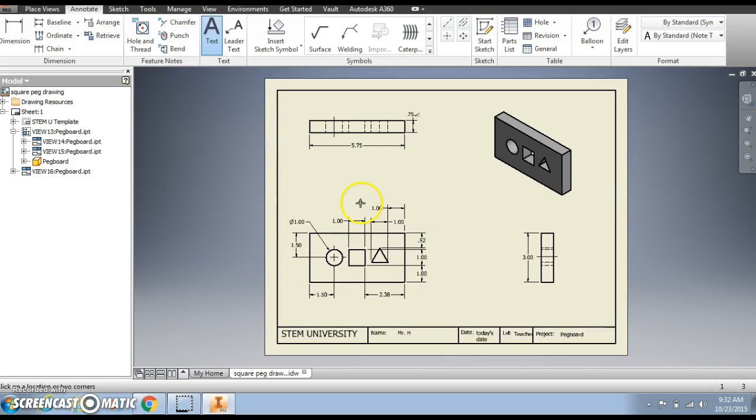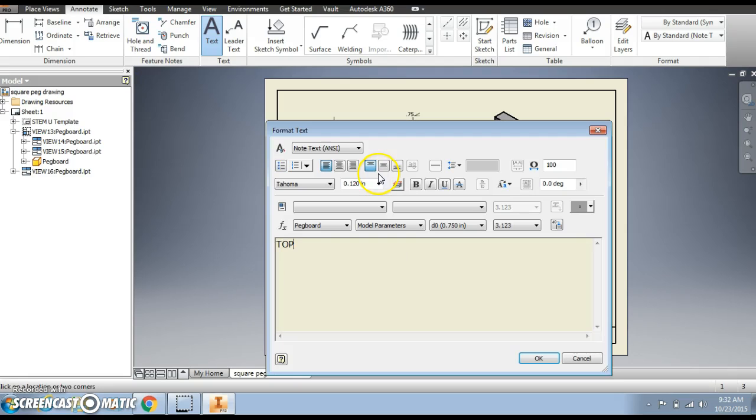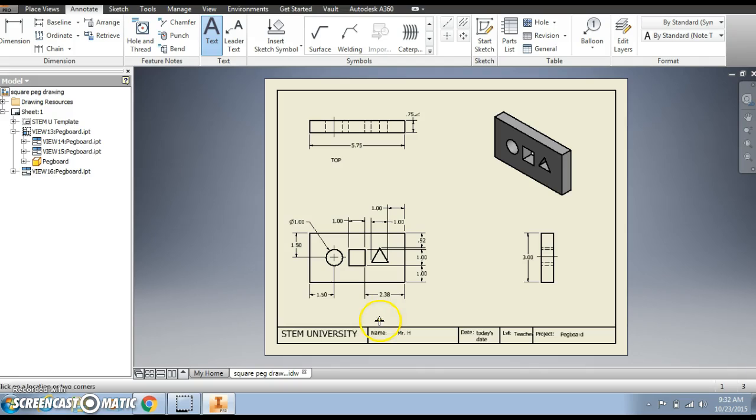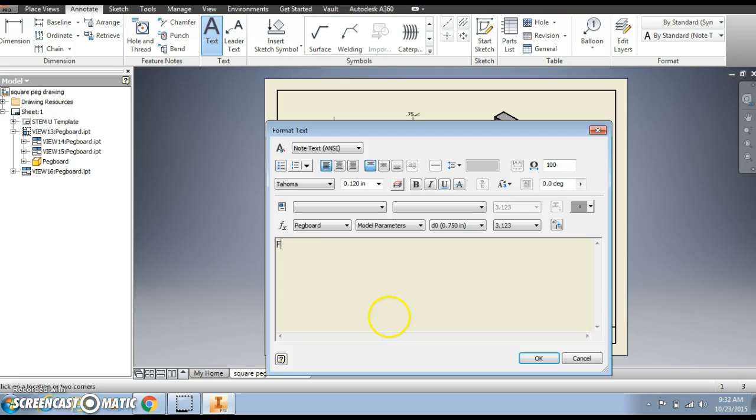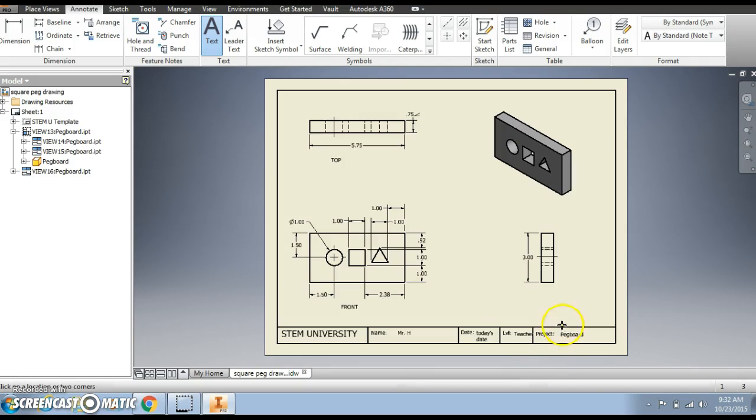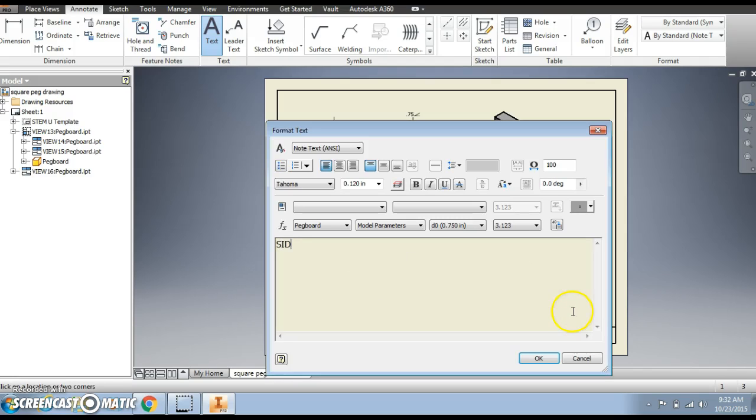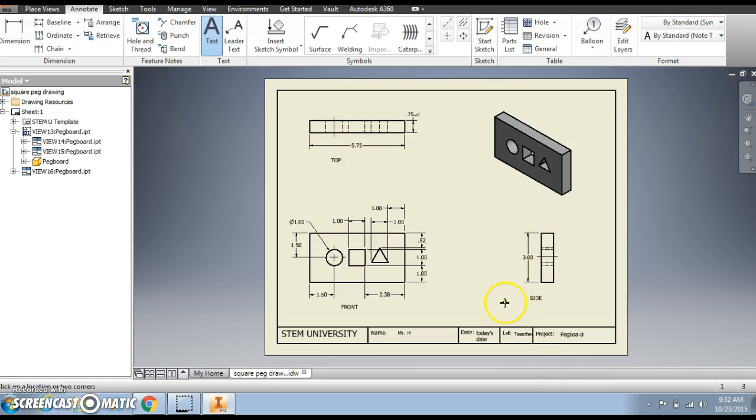And so now I'll go to my text. And now I'll center my views. And that is how you create your drawing file for your pegboard.